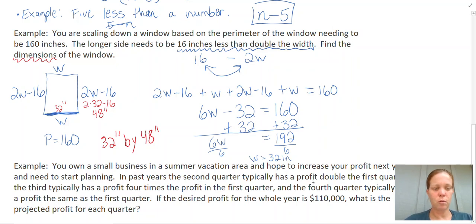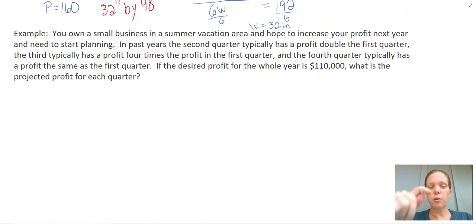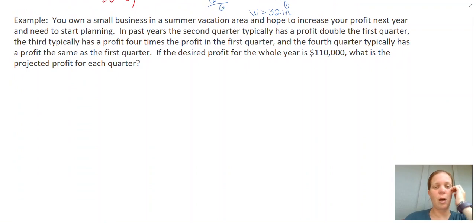Okay, so next one. So our last problem. So the first one, you know, kind of geometry-ish type problem. Draw it out, that helps. Next one is a type of problem where we've got different parts. So there's a lot of different types of problems you might come across where we have different parts that have different, like, kind of like ratios, but can't quite use a ratio because maybe we're not just comparing two things, we've got more going on.